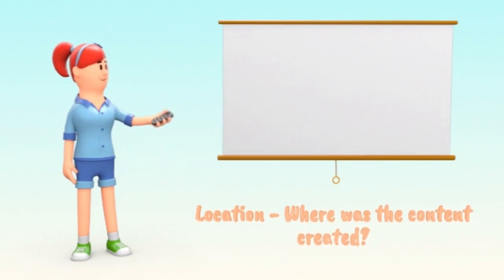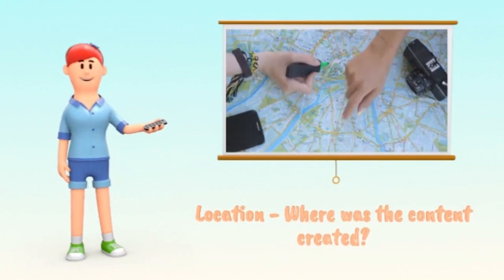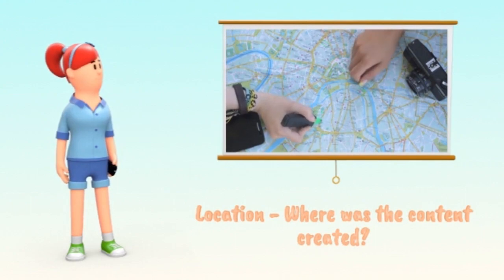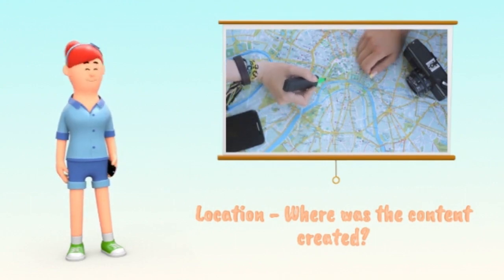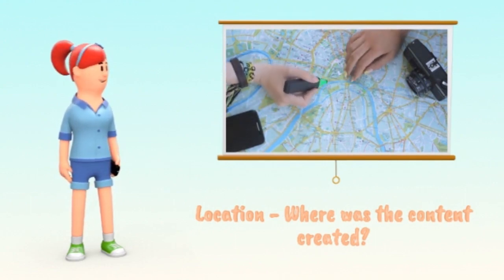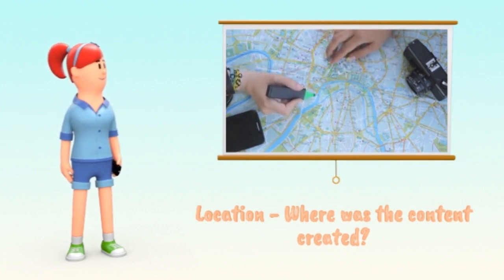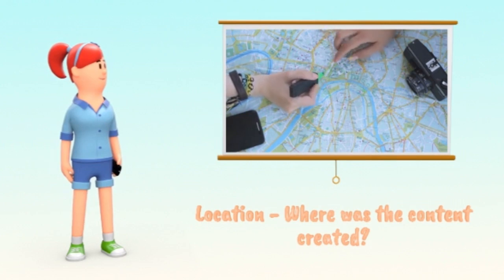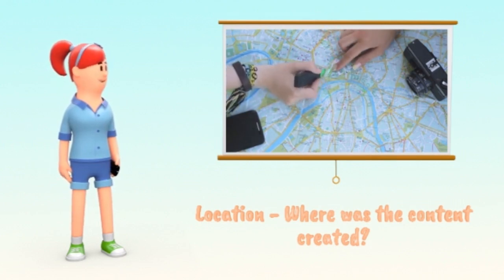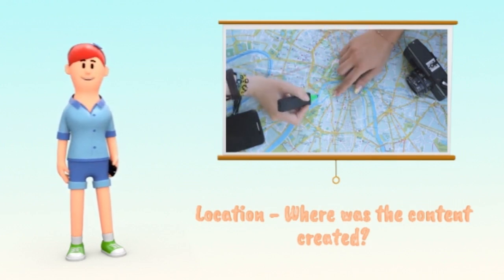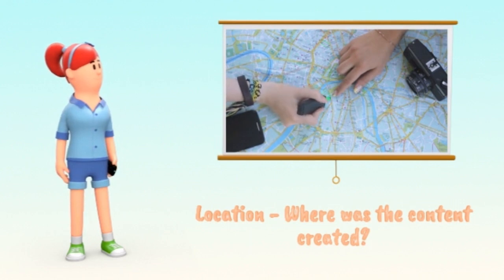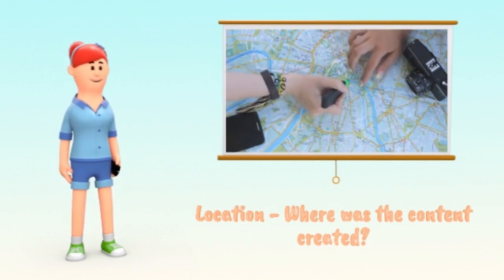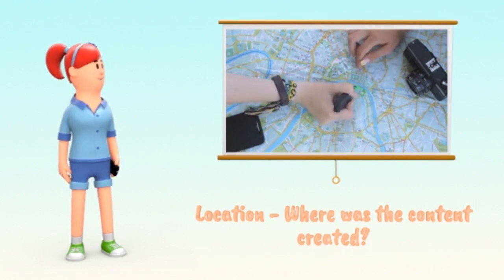The question of where and when a photo or video was taken can be key when trying to verify its authenticity. Determining the geographical location of a user or device connected to the internet allows us to find the answer through publicly available platforms. When confirming geolocation, we need to know that only a small percentage of content is automatically geolocated, but mapping platforms such as Google Street View can help.